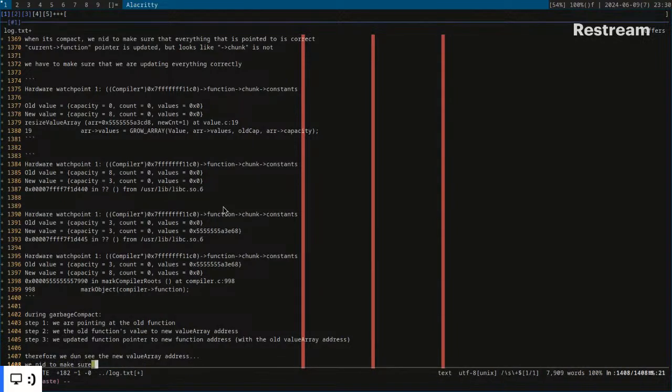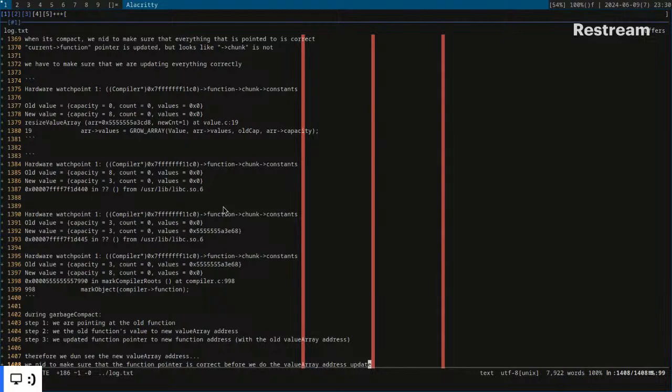We need to make sure that the function pointer is correct before we do the value arrays address update. Now that we found the bug, we're going to stop here for this particular part.